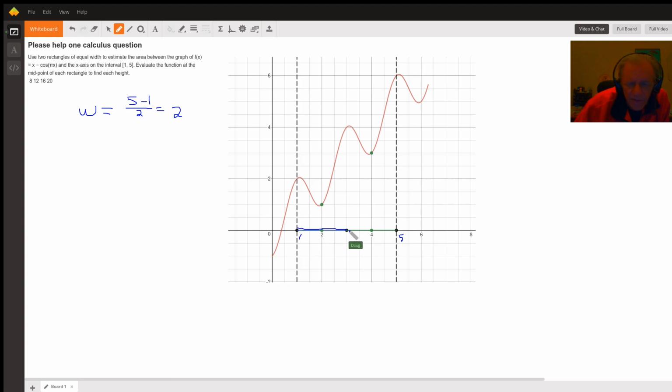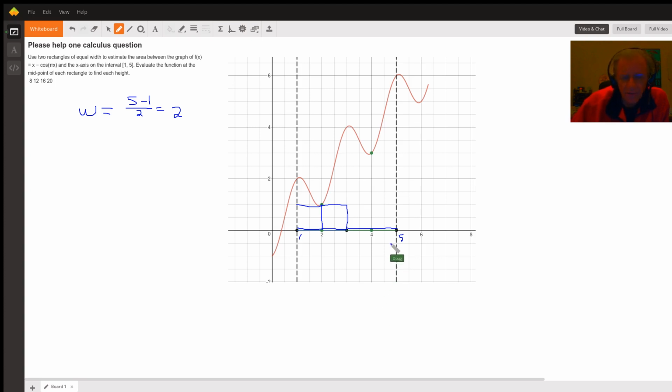And that's what I've depicted here. There's one of the rectangles, and I'll raise this just a little bit higher so you can see the difference. And then we're supposed to use the midpoint of each of those rectangle bases to help us calculate the height of the rectangle. What that means is we need to determine the midpoint of the interval from 1 to 3, which is 2. And then if we evaluate f of 2, we get this distance right here. That will help us create our first rectangle, which will look like this.